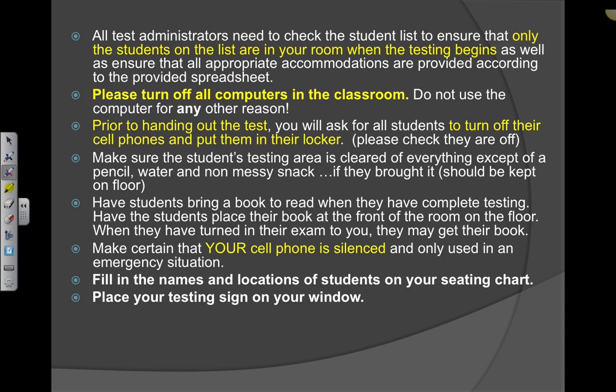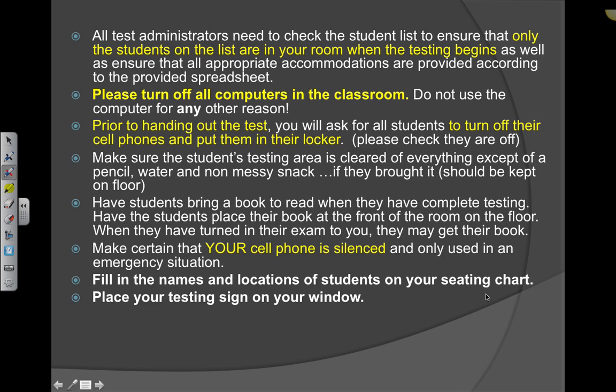If there is some kind of emergency and you need to use your phone, please do not use your phone in the room. That can be a testing irregularity. Place that needs assistance red sign out, and we'll get someone that can be in there to appropriately monitor the room. Make sure you fill in the names and locations of the students on your seating chart.